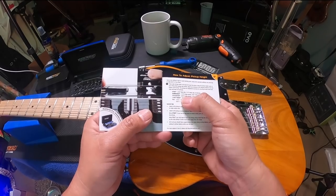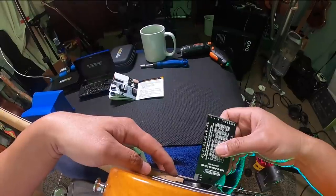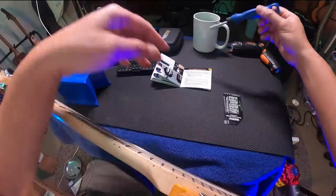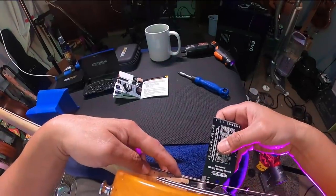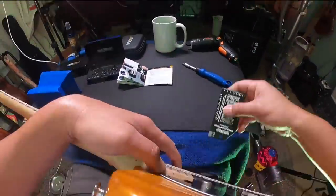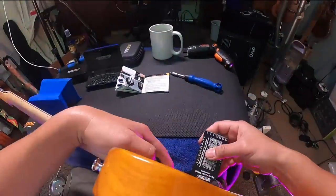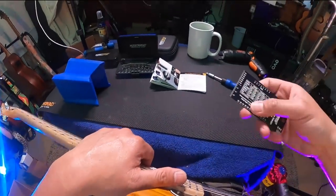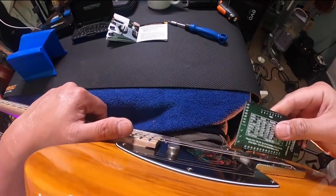Just the pickup height. Telecaster bridge pickup 3/32, neck pickup 1/16. So Telecaster neck pickup needs to be 1/16, and I need to raise that. Okay, that works. And then the bridge pickup needs to be 3/32.